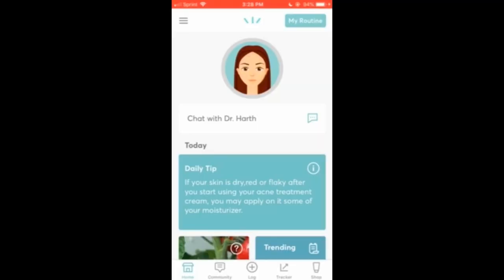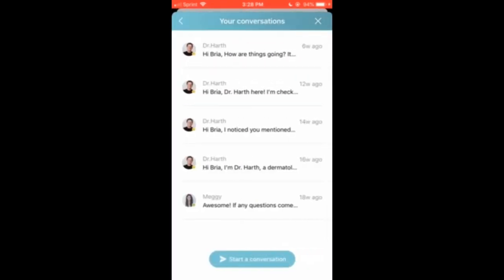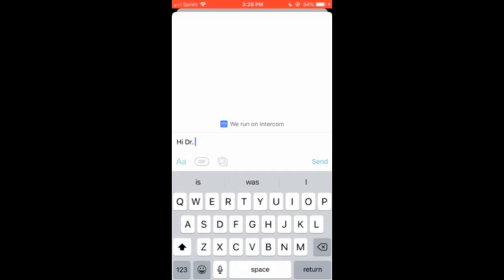One thing that I loved about MDacne is you could get on the app at any time and you have unlimited access to dermatologists. So you can get on the app if you have a question or concern, or you just want advice on anything. You can instant message, it's basically DMing your own dermatologist friend, and they get back to you in no time and they have answers for you. You don't have to schedule an appointment or wait. For me, my dermatologist, I have to wait like 3 or 4 months to get in with them. It's absolutely insane. But with MDacne, you can get right on the app and you can get a dermatologist right there in no time. What's also nice is that they don't just leave you hanging. They actually reach out to you.